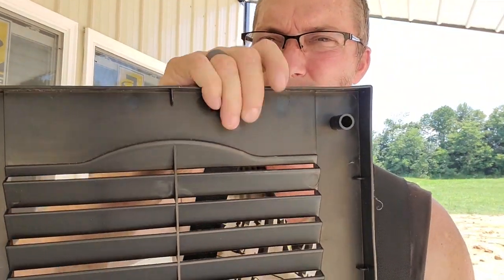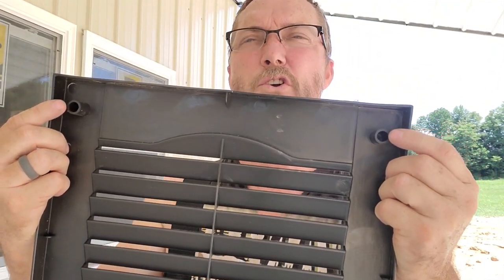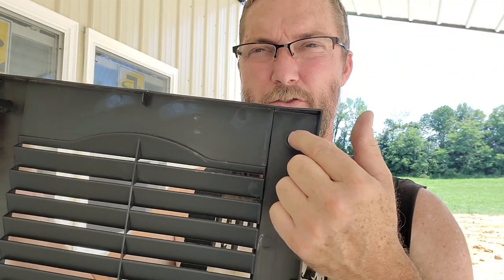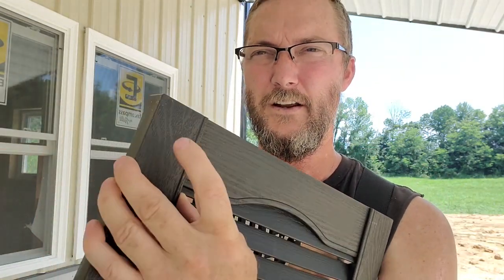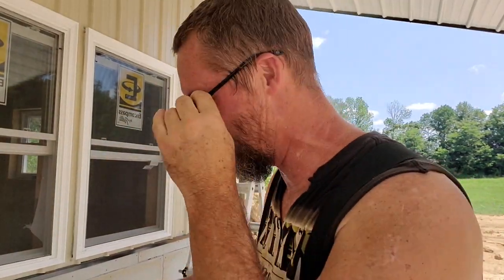Now, on the back of these shutters, it kind of has these spots here for the screws where they're going to mount and anchor to it. So what I'll do is I'll take my drill and I'll drill through each one of these holes. There's six of them. It'll come out on the front. We'll have a hole, and then when we have that, that's where we'll hold it up to the siding and we'll screw it in. And sweat just went in my eye and it's burning.